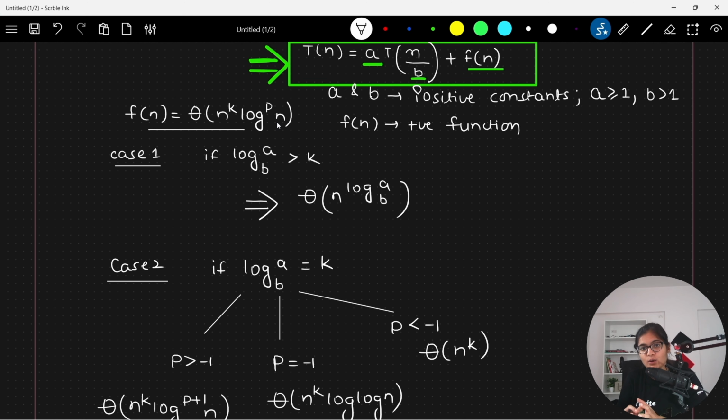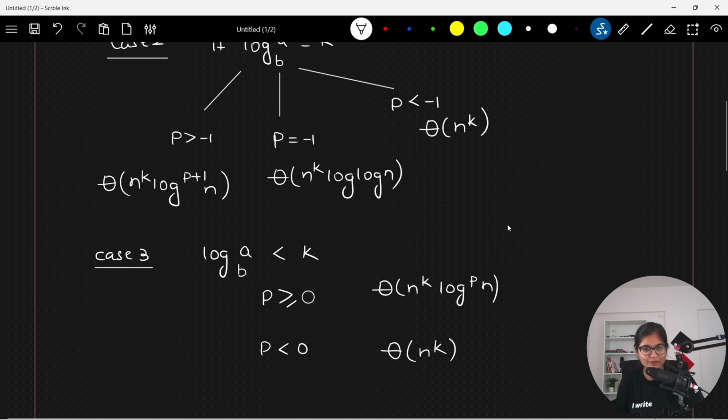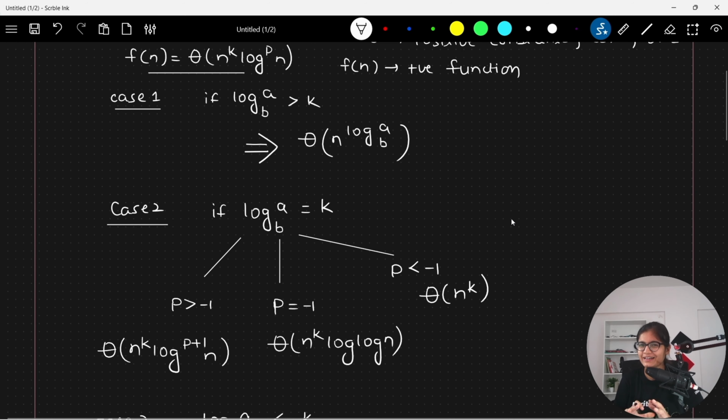Now it depends what kind of recurrence relation will be given to you. I will for sure demonstrate various examples with the help of which we will be able to understand all these different cases. Now, this thing which I have written here, you will find in various standard books, these kinds of cases which they have written in their Master's theorem. Actually, you don't need to be afraid of all these cases. These are very simple. I will try to demonstrate in such a way that you will be able to do it very fast.